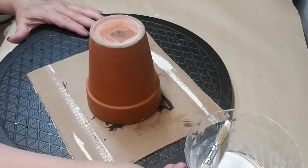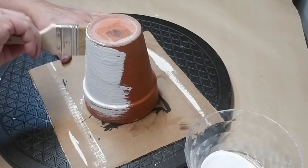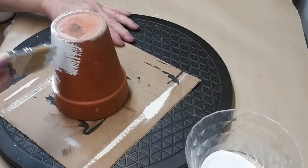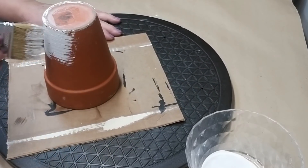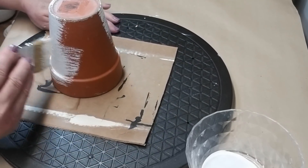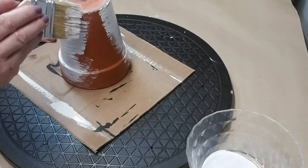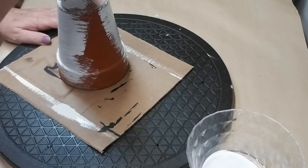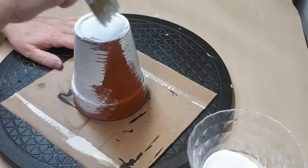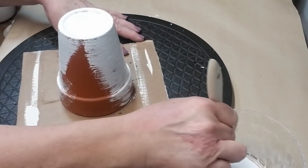For this second project I'm using this tall terracotta pot. I got a set of two of them at the thrift store and I just love the size and the shape — they're very unique. I'm giving it one rough coat with my chip brush of my white chalk paint. It doesn't matter if a little bit of the terracotta shows through because I want it to be fairly rustic. If you don't have a lazy susan or a turntable when you're working on round projects, you are missing out — it makes the work so much easier when you can spin that project around.